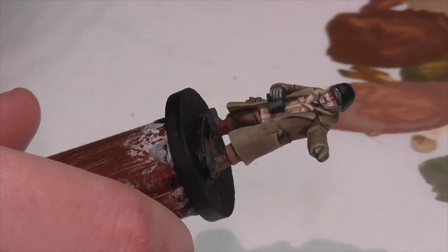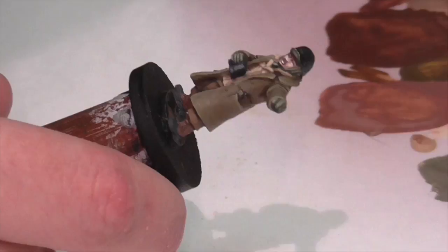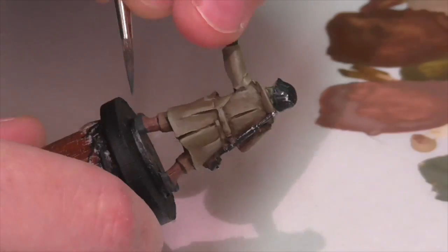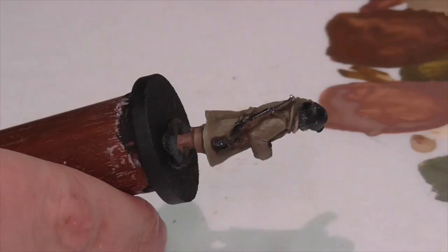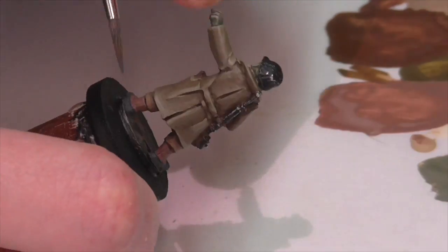I'm then going to take a little bit of the sky gray I already had. I'm going to lighten my German gray and create a couple of highlights, which I'm going to use on both the boots and on the binoculars. And I'm going to keep it pretty subtle just for the first couple of steps. Especially on the binoculars, I'm not going to make them too light.